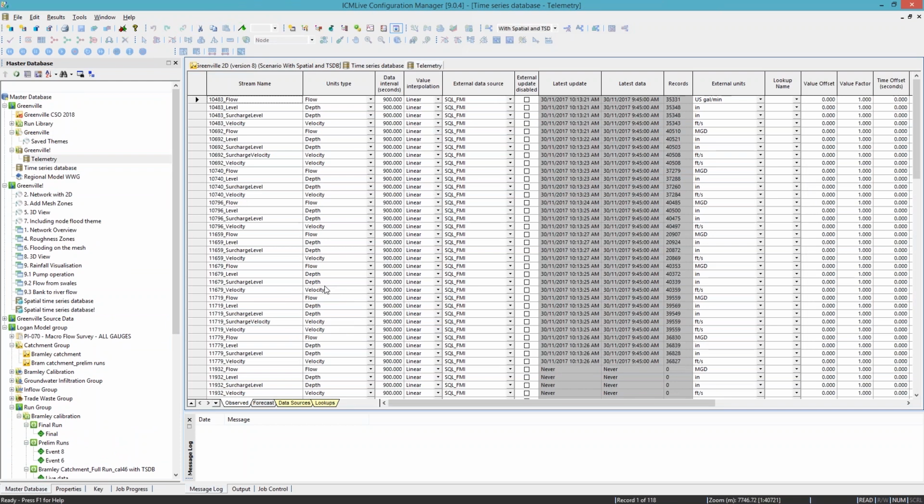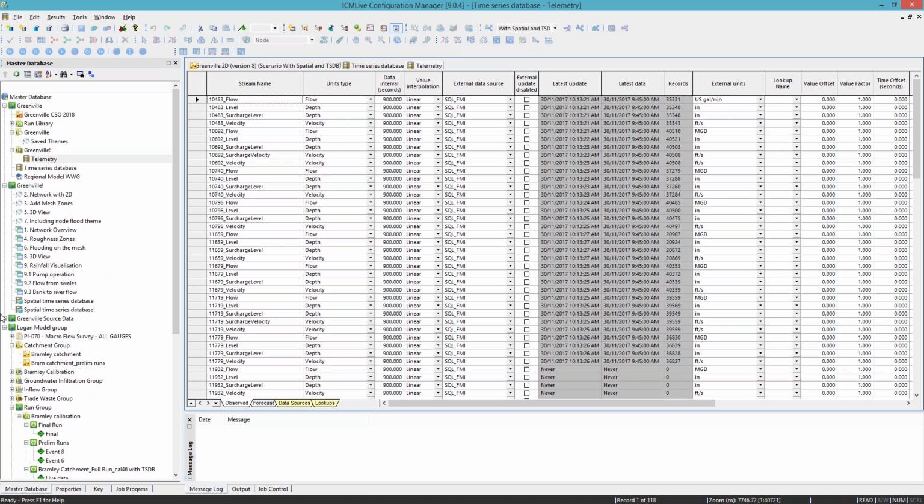And just to show what the time series database looks like on the back end, it's a grid view, and I'm able to show the flow level, surcharge level, the velocity. These are direct connections, whether it's telemetry or to disparate data sets that I have on my C drive buried away on an old laptop. I'm able to connect to that Excel file or spreadsheet file and bring it in.